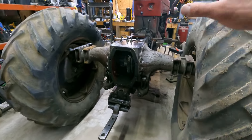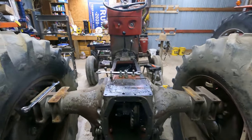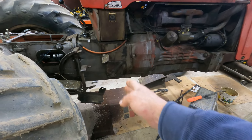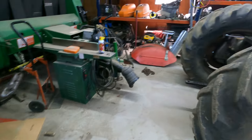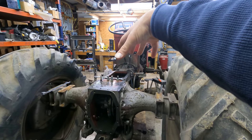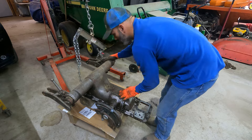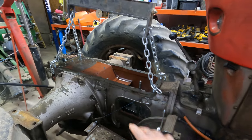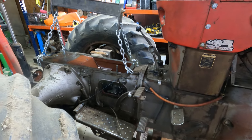It's about a week later and I finally got back on this. I went ahead and stripped her down, lightened up the rear end — got the three-point off, fenders, steps, everything. I'm getting ready to get some cribbing put under the front and take some weight off. I'll probably put it right in here, then we've got to unbolt all of this right here — that's where we're going to separate it. I'm going to set the rear end down onto a cart with wheels so I can slide it, and then use the cherry picker to grab the rear end and lift it so I can slide it back out of the way.